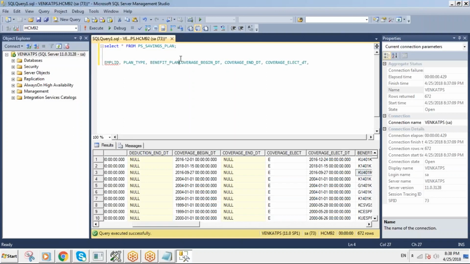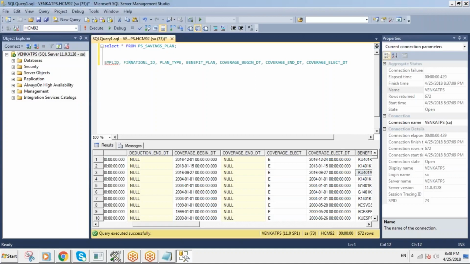All those details I am expecting. With respect to this, I would like to capture the national ID of the employee. Employee ID, national ID, plan type, benefit plan.